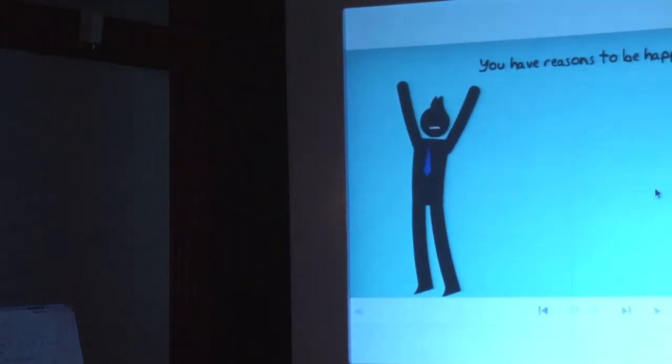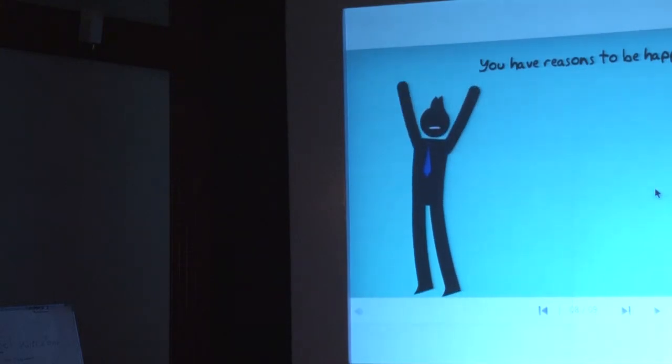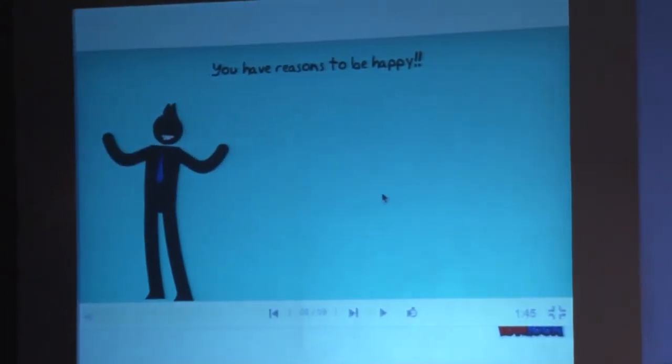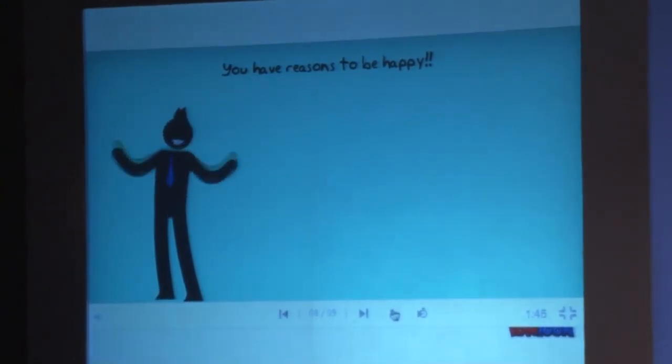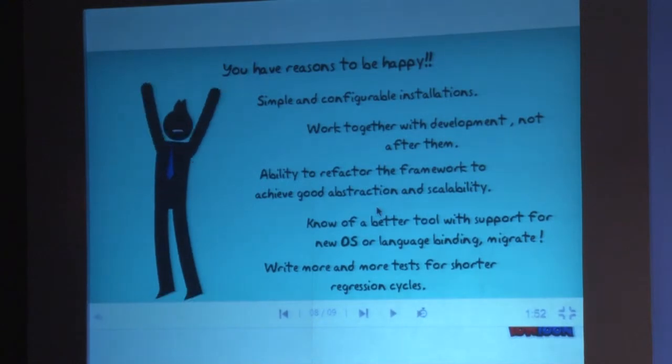After this journey, we realized we had made good progress. The QA team were really liking the idea — they wanted to do it and started contributing as well. In this phase of the story, we had reason to celebrate. We had tamed the dragon. Starting with simple configuration and installations: they used to take days just to put their infrastructure in place, even for maintenance changes. With open source, you just run one command and your skeleton is in place where you can get started with your tests — an idea they liked a lot and decided to move on with.